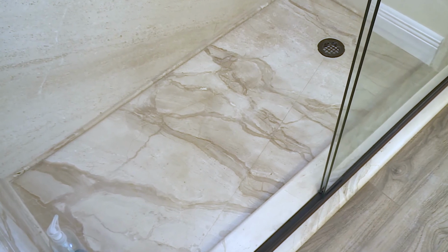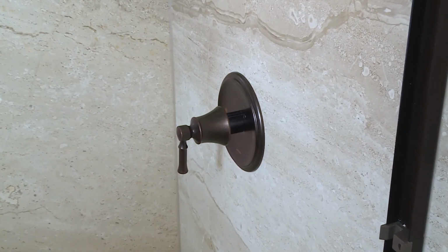This is great with the walk-in shower. Yeah, what we're trying to do is make it as easy for the children to get in and out of the space as they possibly can. That's also gonna be true for an older person, to have that low entry, to be able to step over it without any trouble. And how about this great glass door with the rubbed bronze that matches all the other fixtures? It's beautiful in its own right.